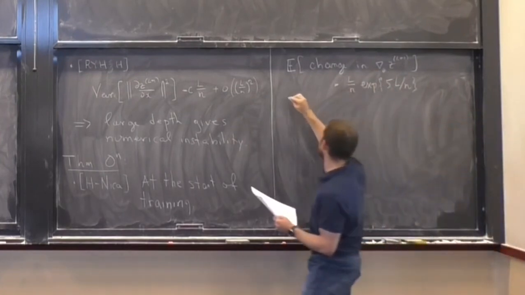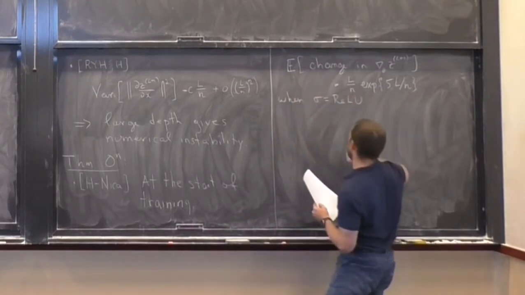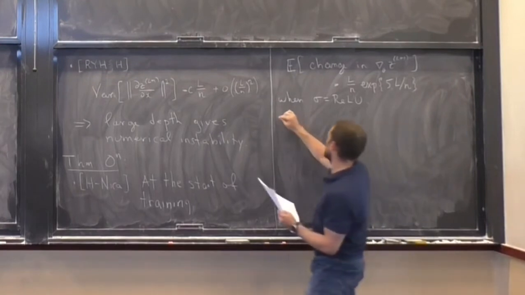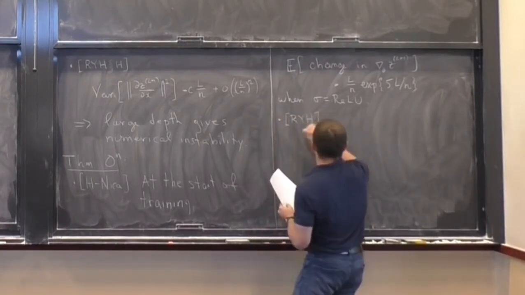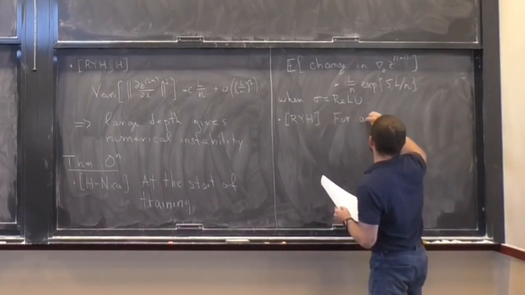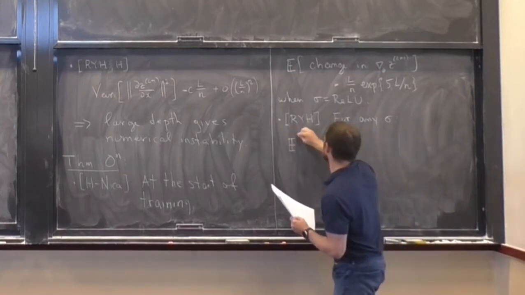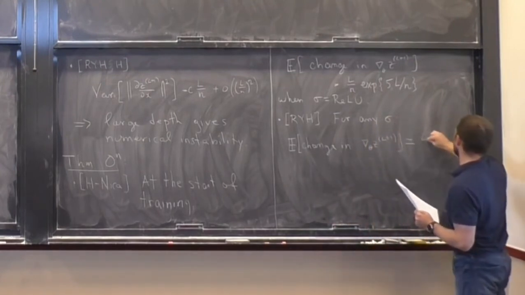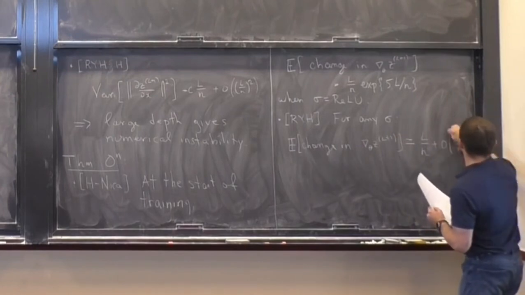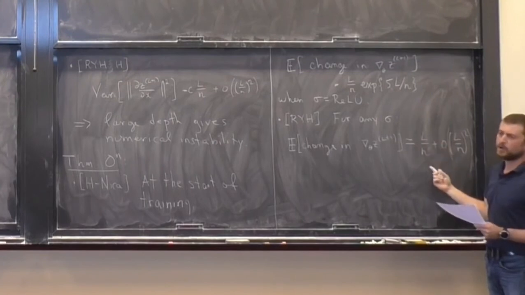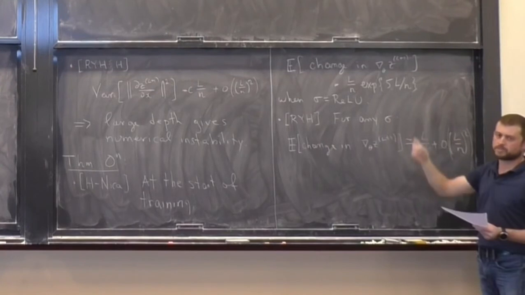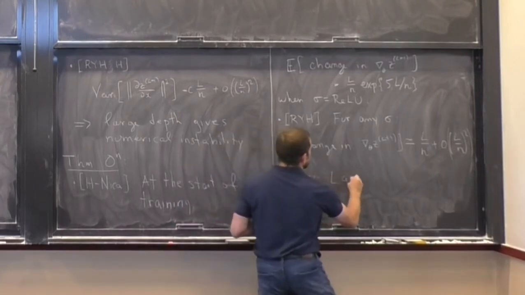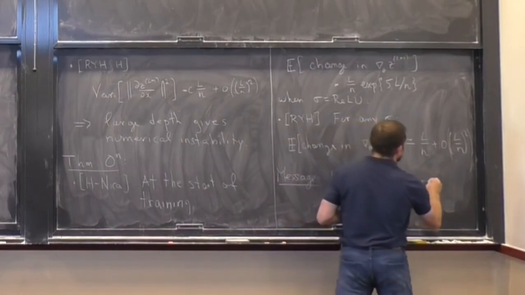And this was for the very specific case, when sigma is equal to the ReLU, that's this maximum of 0 and t, the most popular nonlinearity in practice, where you can actually do the resummation in L over n. But in the book, we do it in general. And then in the book with Dan and Sho, what do we show? We actually show for any sigma, we can say that the expectation of the change in the gradient grows like L over n plus O(L over n squared). So this is able to probe the regime where the effective depth is small. That's consistent with this, but you don't see the full exponential behavior. And again, the message is, and I'll stop, large depth promotes feature learning.